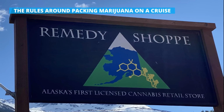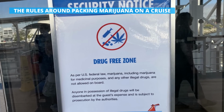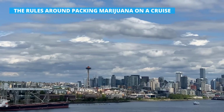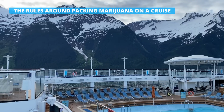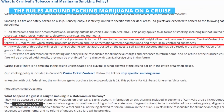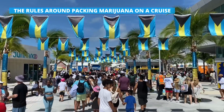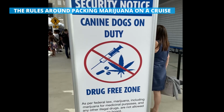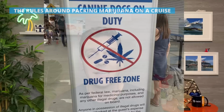I likely don't need to tell you that there's been a revolution in the legality of marijuana and CBD in many states, but they still aren't allowed on a cruise ship even if it is sailing from a place where it's legal. That gets especially confusing when sailing from a place like Seattle, Washington to Alaska. Both of those are legal recreational states. Even so, the cruise lines, they follow federal rules, which do not allow the substance. Keep in mind that a cruise ship can also sail to several different countries, which might have different laws themselves. For that reason, anything tied to marijuana, including recreational or medical or CBD, it is not allowed on cruise ships, so don't pack it.